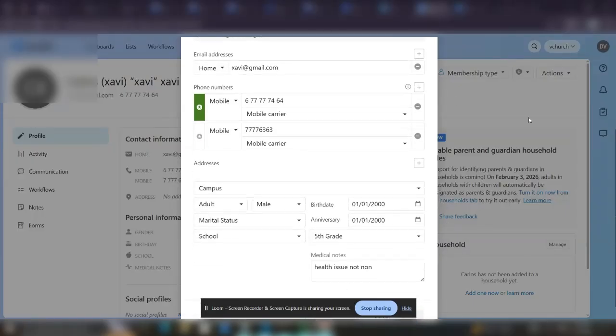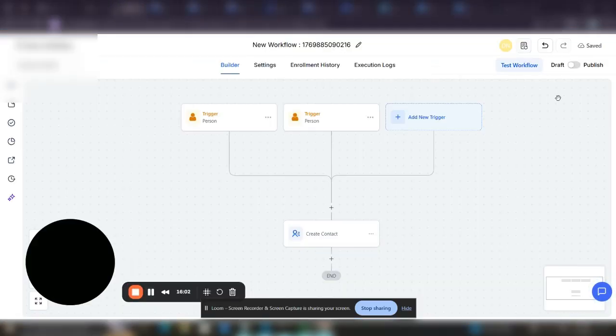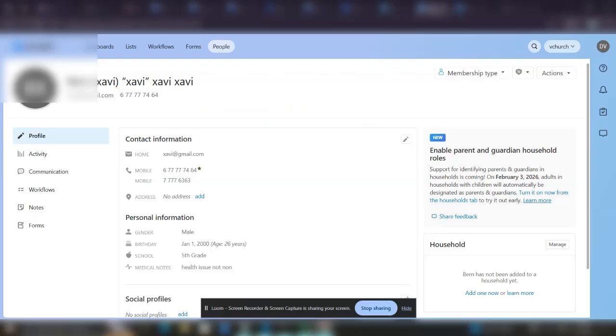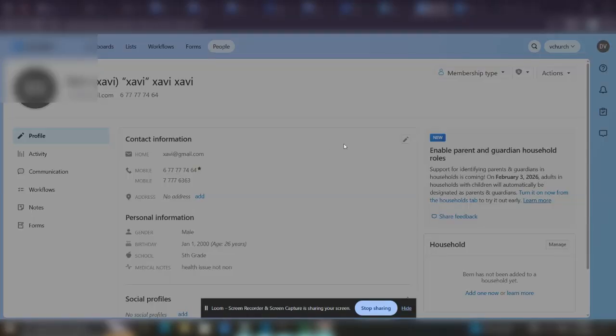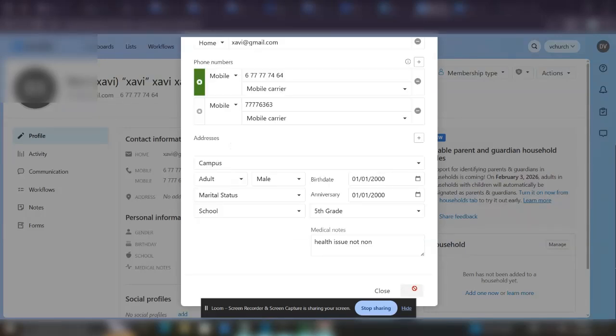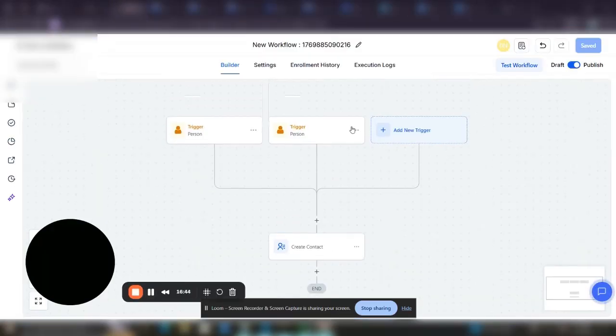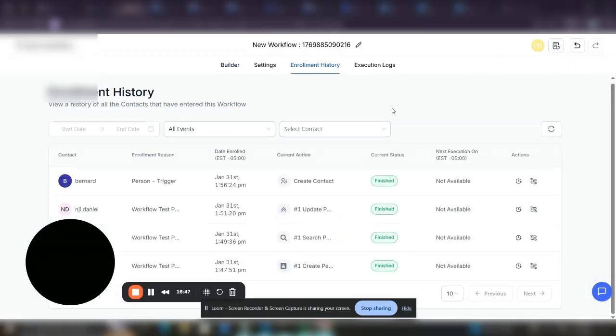Going to save that. We're going Park Street. So please always remember to publish and save properly, and we can still go back here and you can adjust this again. You can say Bernard. Let's make it to be Bernard and save. You can go back here. So what we do is we see this, we can just go to enrollment and we see that this is Bernard. That was triggered, person created. So the update that we did.